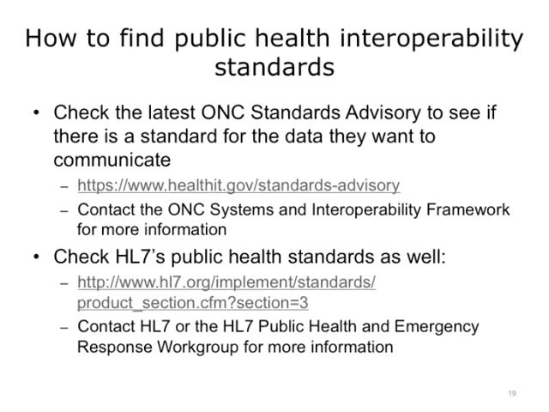HL7 is the primary developer of public health interoperability standards. You can check their standards pages and look under the public health category. Also, it is smart to ask for guidance on standard selection. You can ask the ONC Systems and Interoperability Framework and the HL7 Public Health and Emergency Response Workgroup for advice.